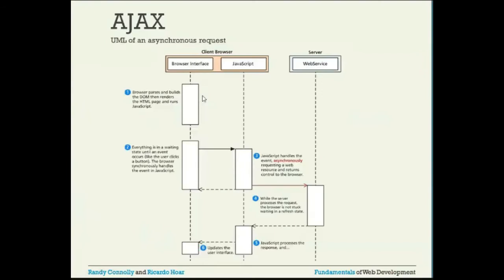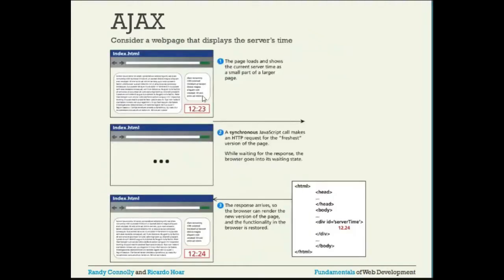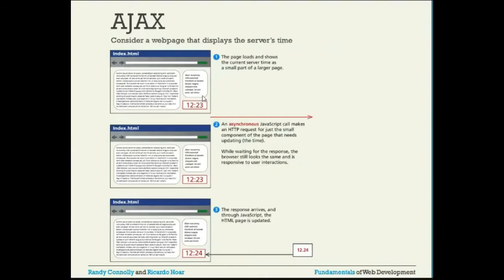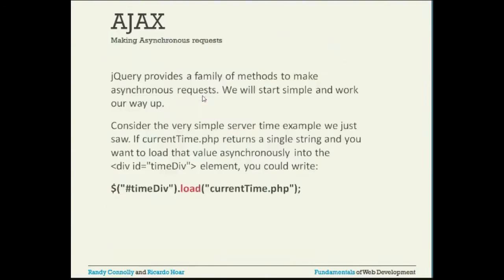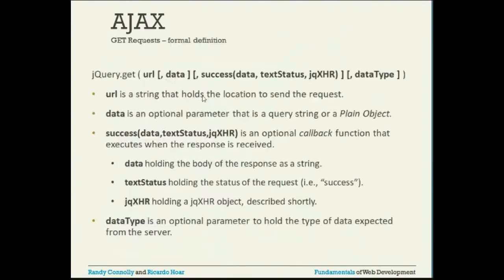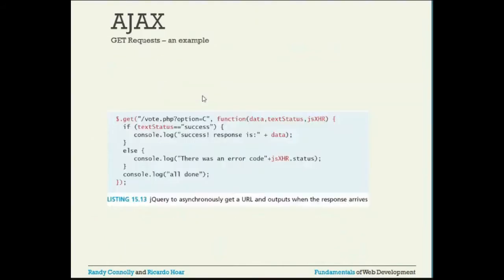So as you know, we can use AJAX for asynchronous requests, meaning you need not reload the entire page. For any part of the page which needs a refresh of the data, you can update only that part by making an asynchronous call. There are two types of asynchronous call you can make: one is using the get method and another is using the post method. Today we are going to see the post method.